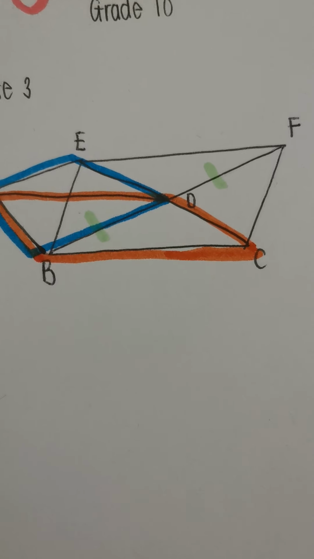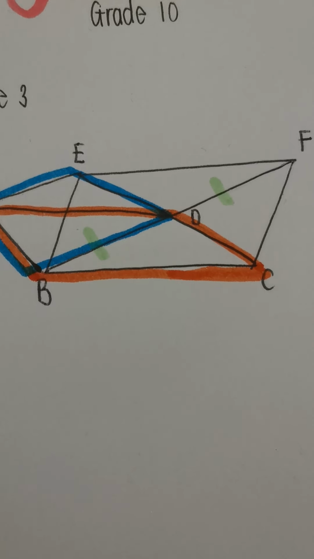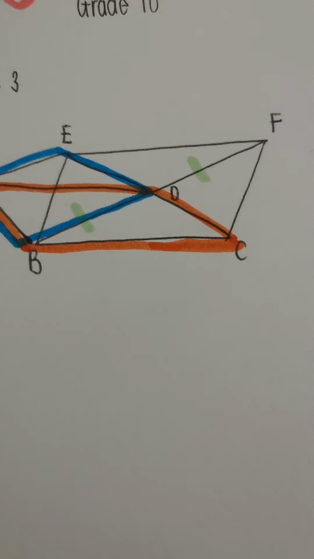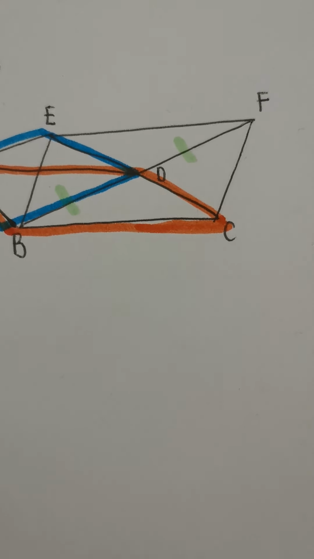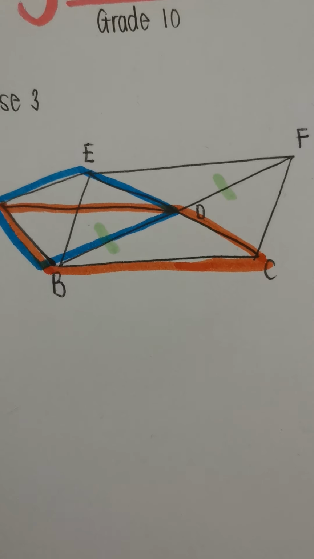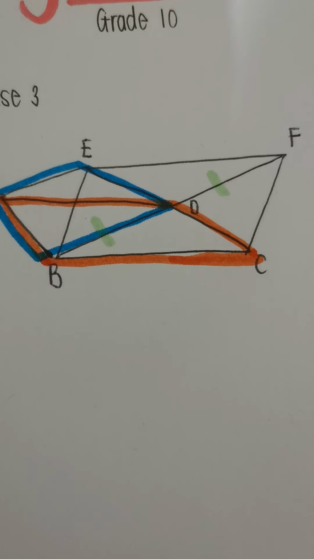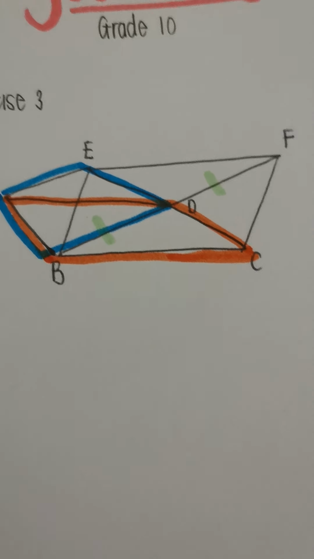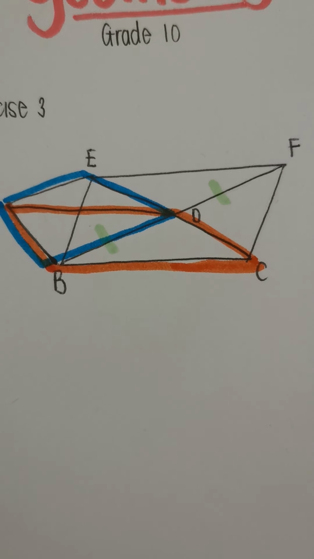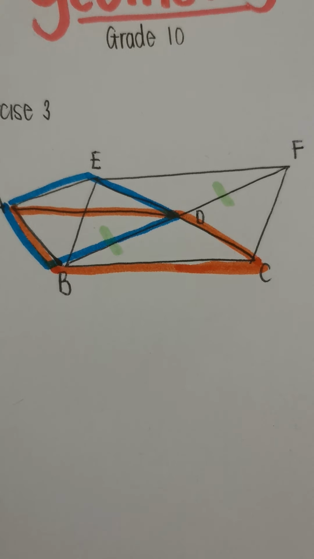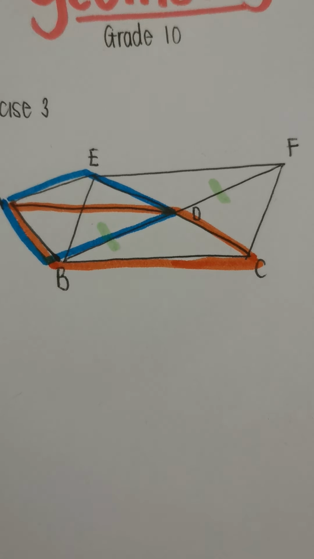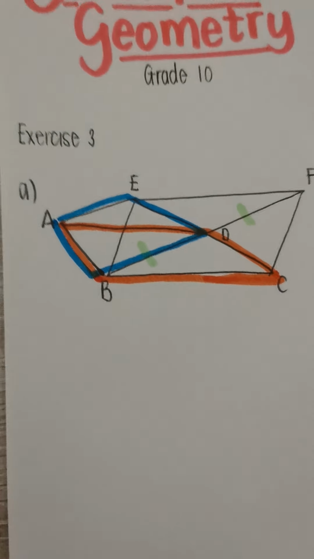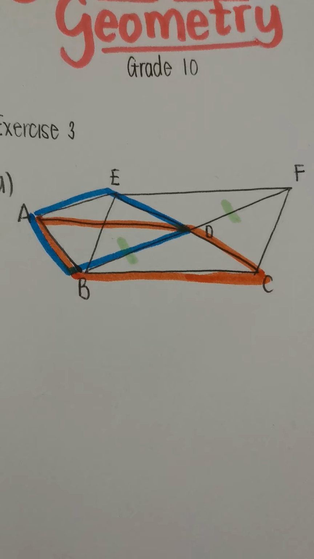So what we learned so far about the parallelogram, I gave you all the properties of a parallelogram. I told you that in Euclidean Geometry in grade 10, we have something called theorems. The theorems are basically the proofs of how we came to understand that these properties exist. There are certain theorems that you need to study off by heart. Those are the ones that we practiced in class as well. We even wrote some mini tests about them. They're in your textbook.